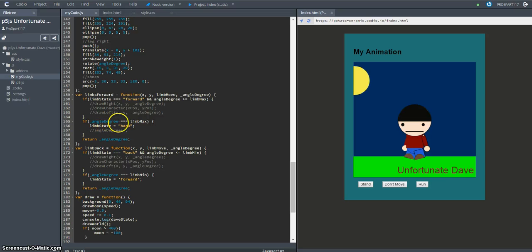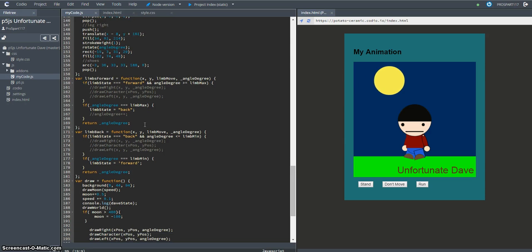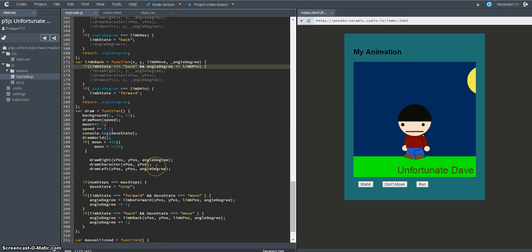And if angle degree equals max, if it reaches that point, it reverts back to limb back. Okay, so limb back equals function. Limb state, if it equals back, and also the angle degree is less or equal to limb mid, which is 60, then the limb state equals forward.